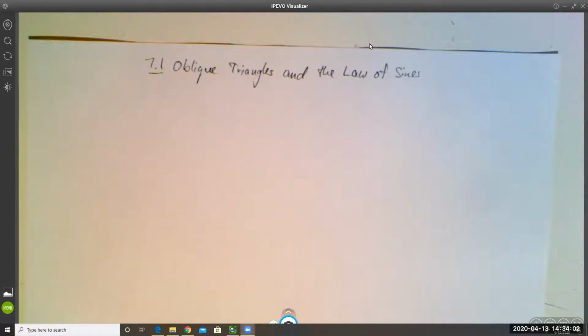So let's talk about chapter 7. This last unit of material covers chapters 7 and 8. And honestly, it's kind of a hodgepodge of material, I feel like. But it's related in the sense that it's like applications of trig in other areas of math. With exception to the first few sections, which are all just about solving triangles.